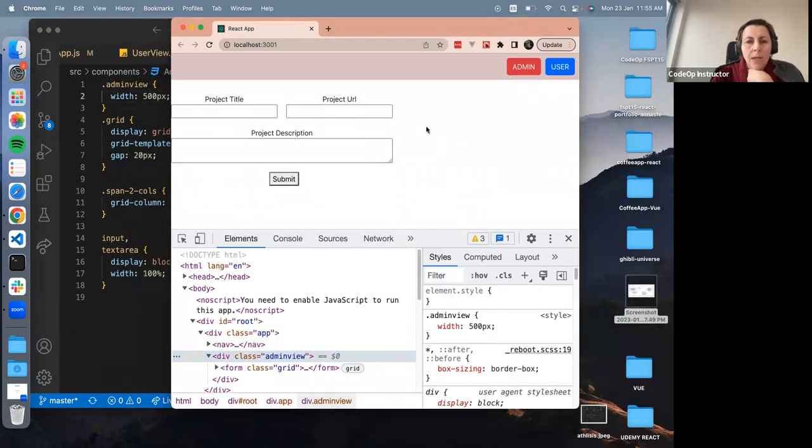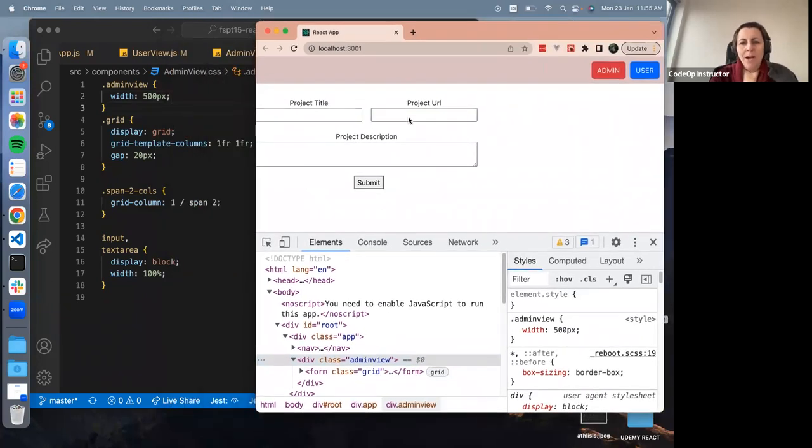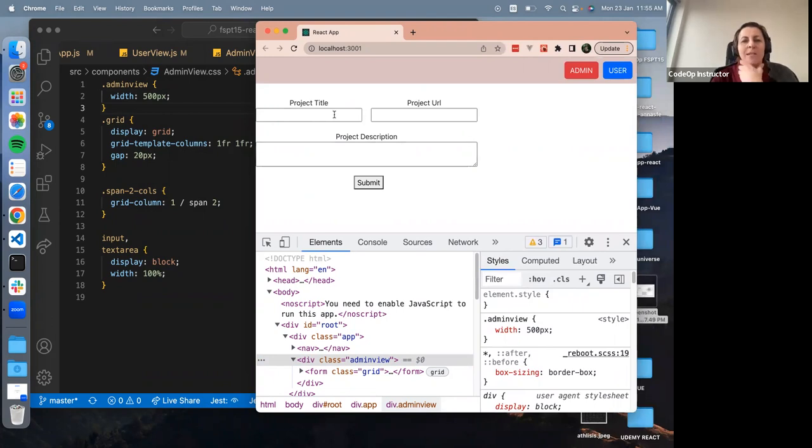Okay, but then it should be centered. Okay, I'm not going to spend more time here. For the moment, we have it like this. I can try to fix it a bit better.